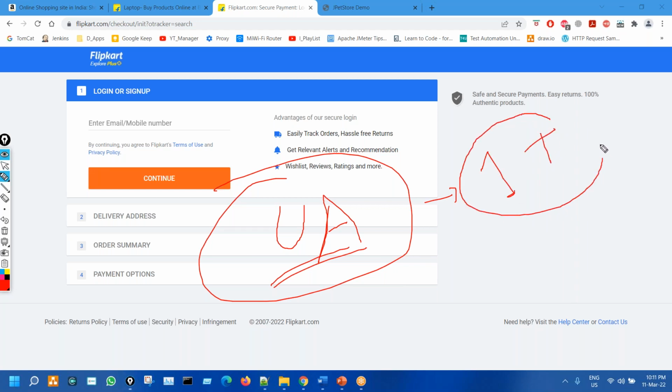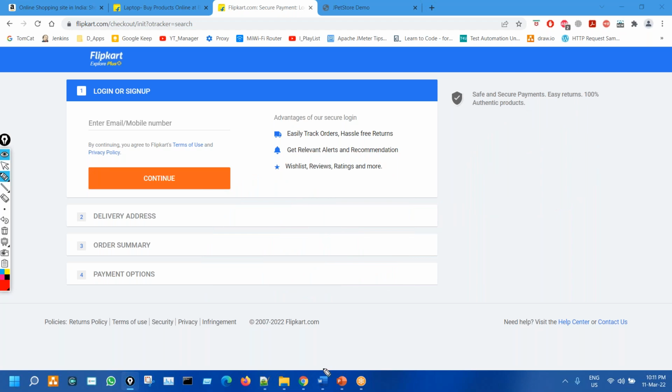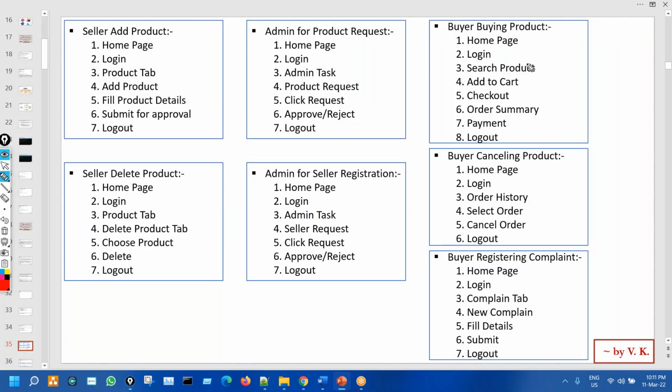In the technical world, we call these user actions a transaction. So every scenario, remember, will be having some transactions, the user actions or the transaction, right?